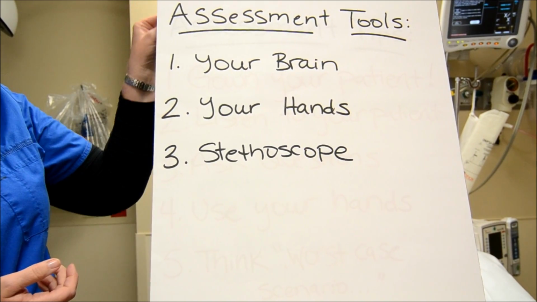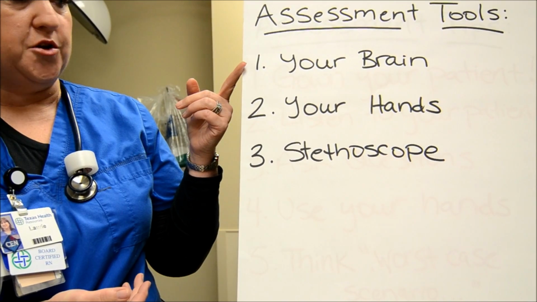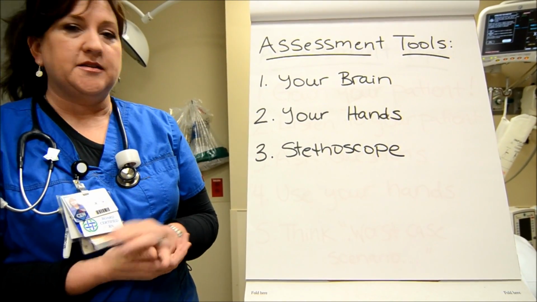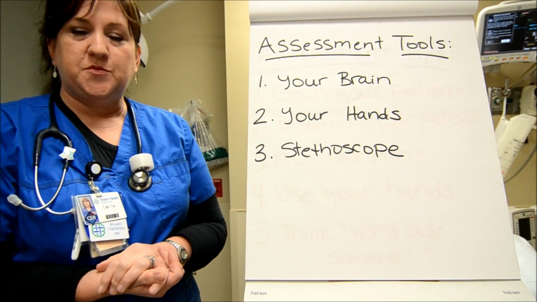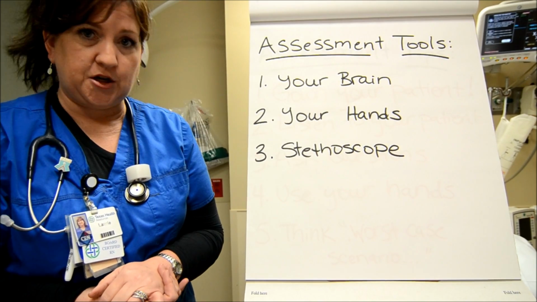So when you talk about assessment, what are the things that you're going to need? It's very, very simple. All you really need is your brain, your hands, and a stethoscope. And the stethoscope doesn't have to be expensive. As long as you can hear, it's fine. I've seen nurses use disposable stethoscopes and do just fine.